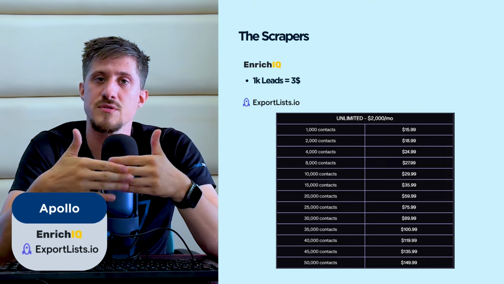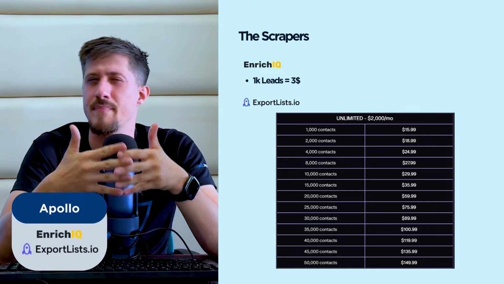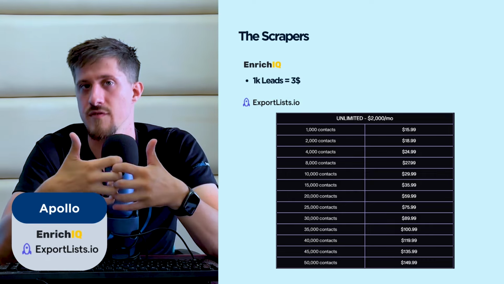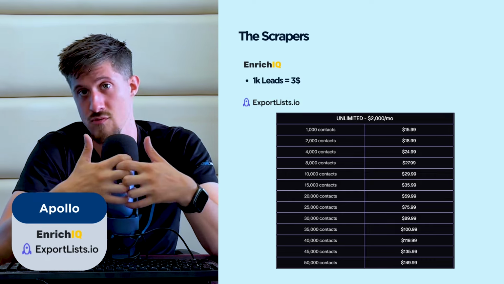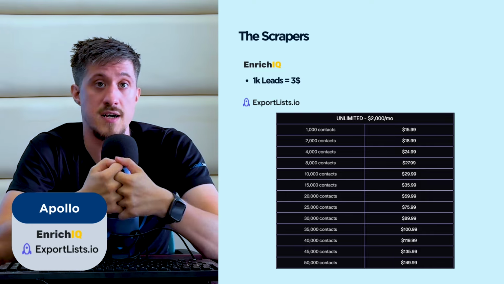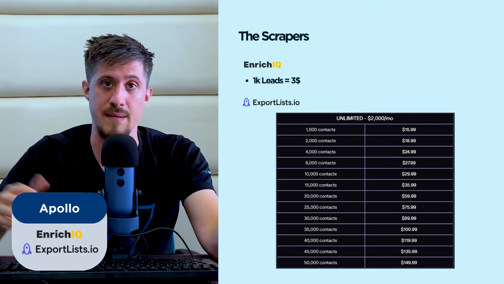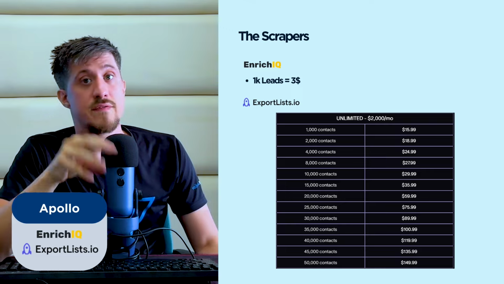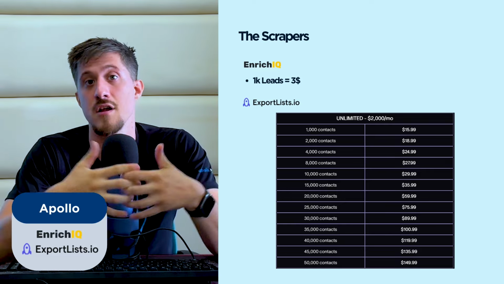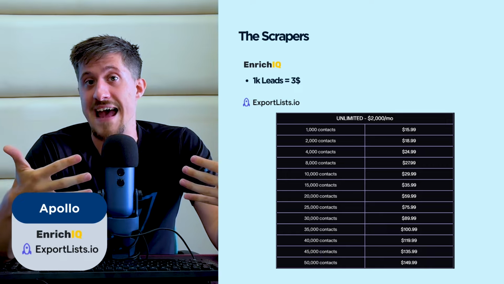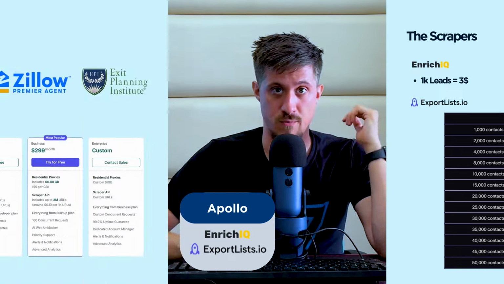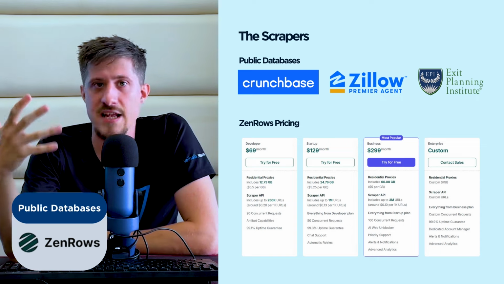From what I've used, Export List is better at getting some of the filters right, but Enrich IQ will give you more information. So you might have to test these two different platforms and see which one works for you. You can see their pricing here, which can be very cost effective if you're going to be running 50,000 plus campaigns. Once again, not affiliated with any of these products, just want to get you the cheapest price possible and the most bang for your buck. Long story short, we do this as a lead agency and we want to be passing on our learnings over to you. The fourth source is really just a catch-all sort of source.